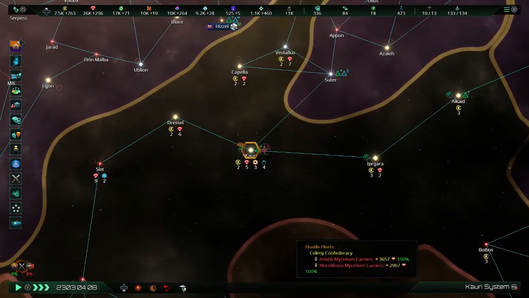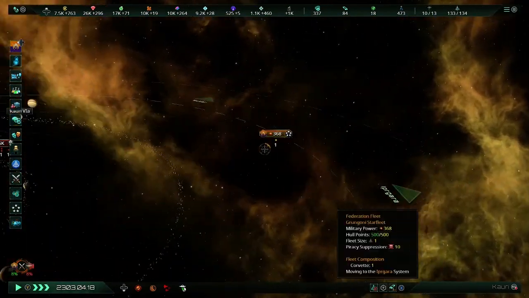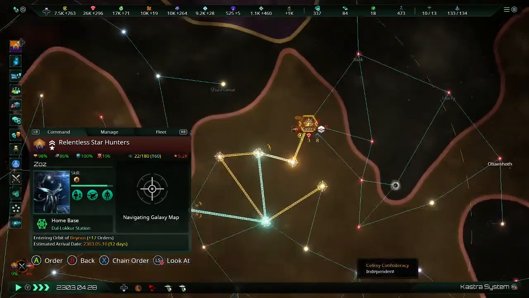That is a decent-sized fleet, honestly. It's a 5-6K fleet, something like that. This little Corvette does not stand a chance. What's your plan here, Mr. Sir? What's your plan? Planet conquered. I don't exactly know what his plan was.